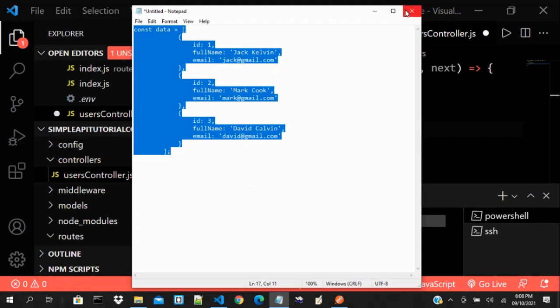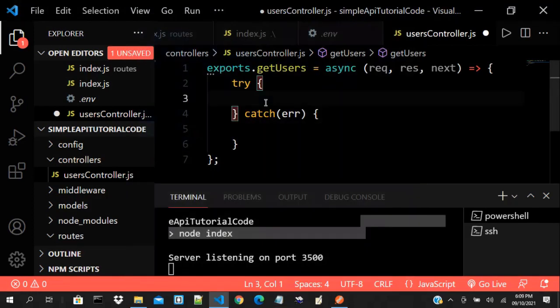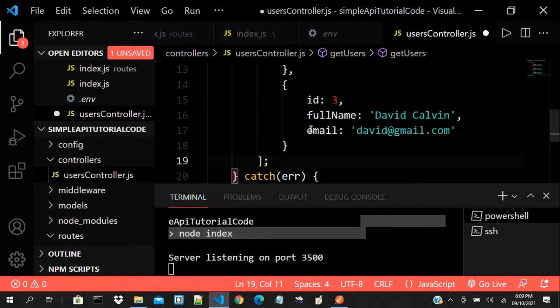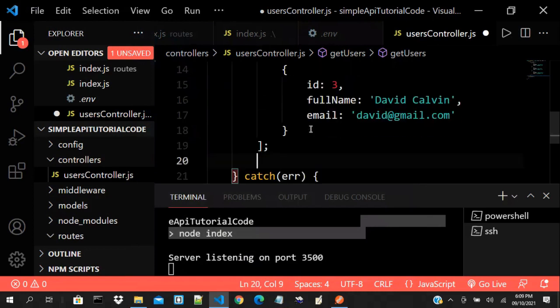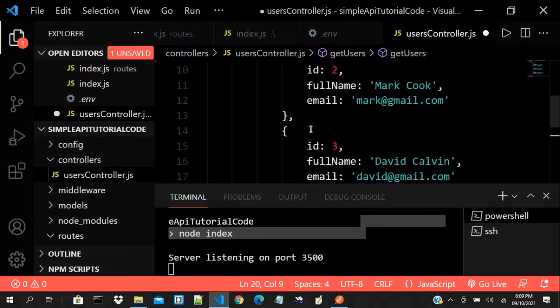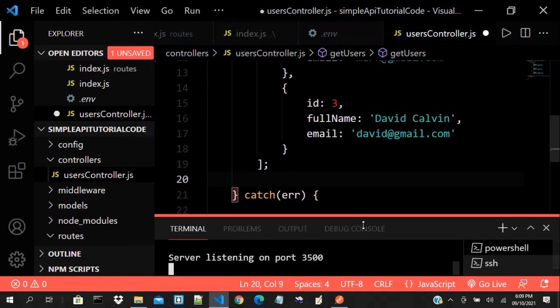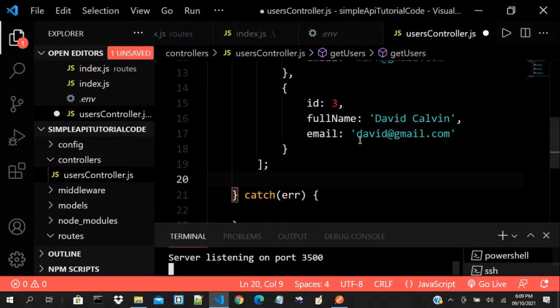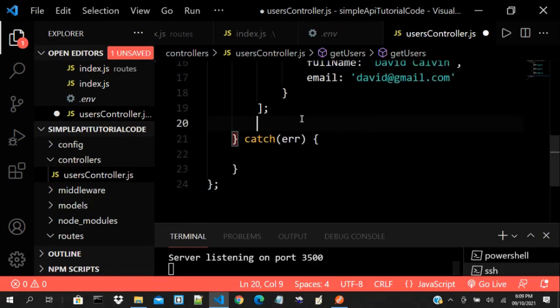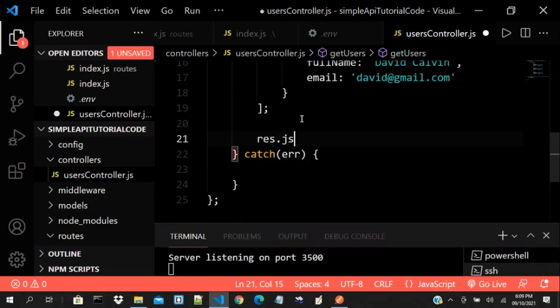Okay, so I have something I prepared there that we're going to use. So we have our data here. So I'm just going to return res.json.